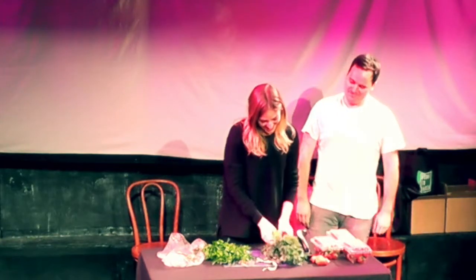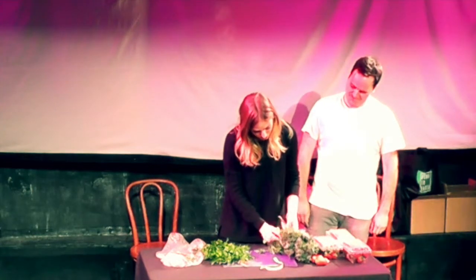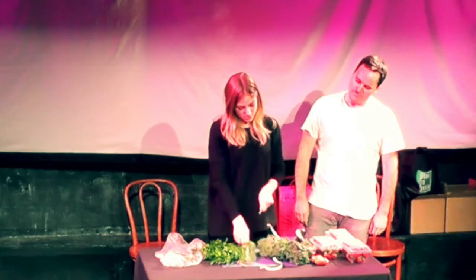That's what sells it. And then it also works on leafy greens like kale and collard greens, which are super popular now, but all you do is find the right hole and pull through.